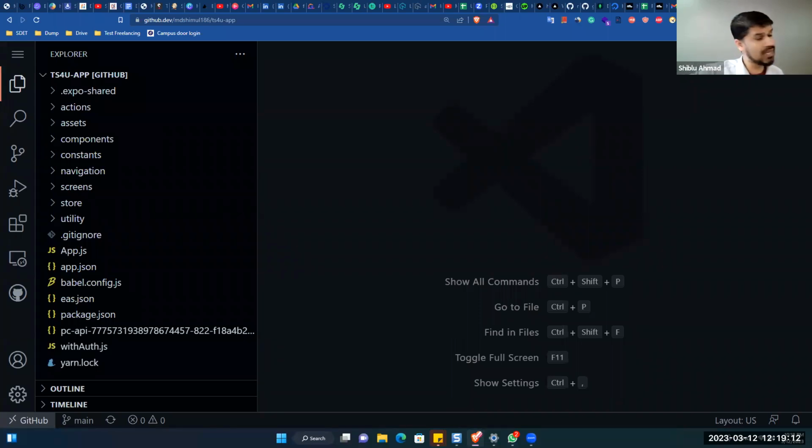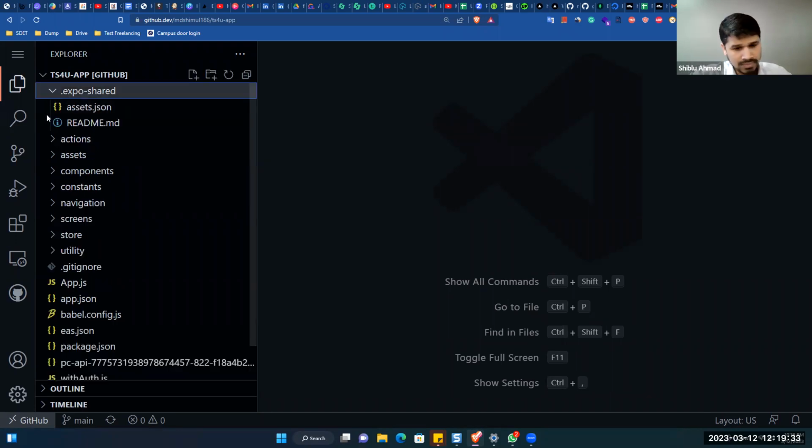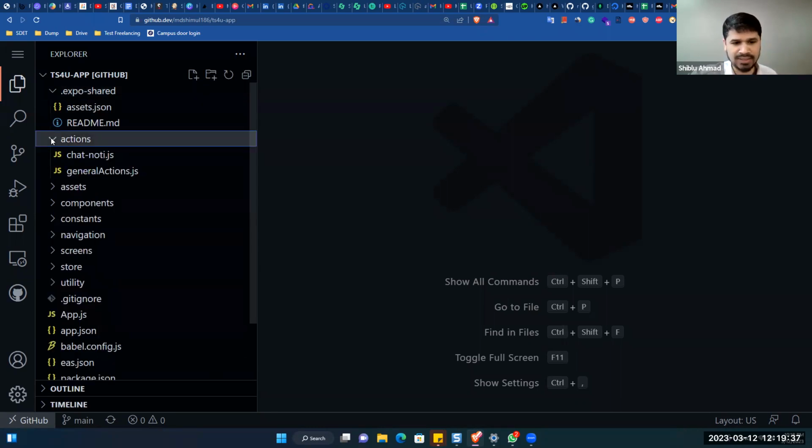There are so many IDEs. This is one of the very popular ones, developed by Microsoft, but the programming language is Node.js and Electron.js. It means the JavaScript programming language. Okay. So as I said, for our OTA, over-the-air update, we use Expo. I do not want to go into details. You can click each of these. Okay. And the app behavior, how this works, chat notification, click it, click detail.